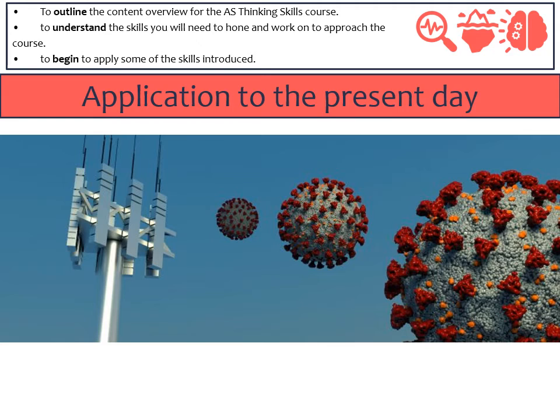And what we'll be doing in future lessons is looking at how to create a sound conclusion and how to use counter-arguments effectively. Remember, these are just the first basic steps. But it might be useful for you to have a look at the arguments that people have been having on both sides of this particular argument. I'm not necessarily calling it a debate or a discussion, because I don't necessarily think that's what both sides are doing. So have a look at the arguments that people are raising and try and understand why the argument that there is no link between 5G and coronavirus holds more validity and more cogency.